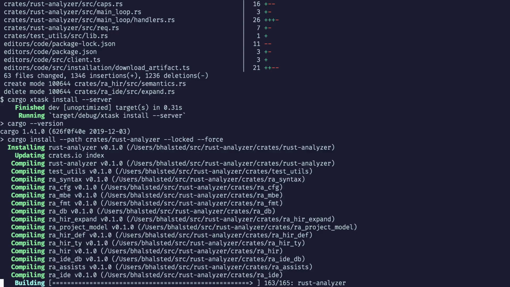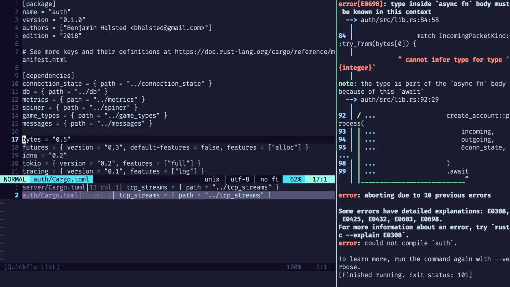I could look to see if they have anything tagged. Alright. Well, it's doing its thing. Back in here.